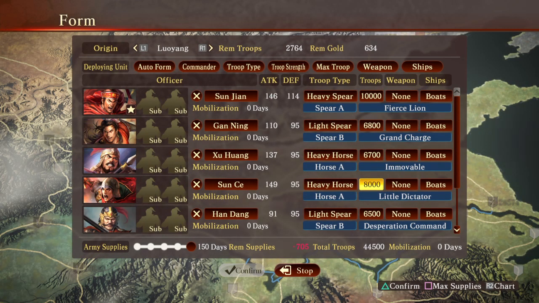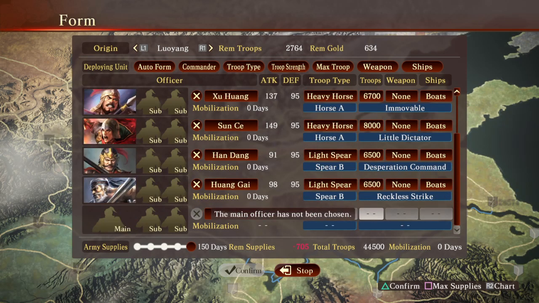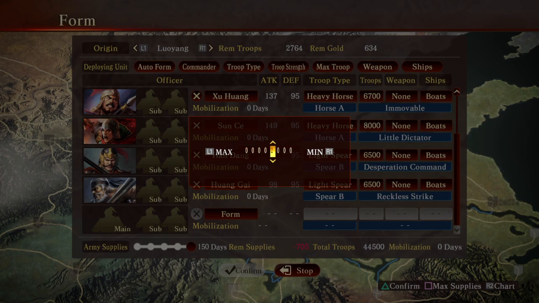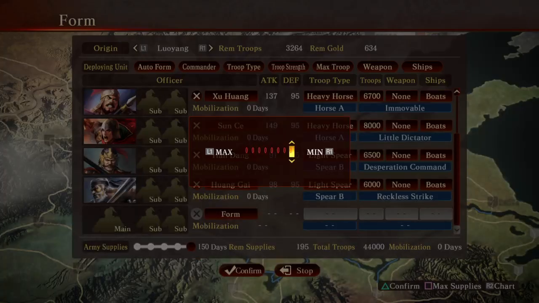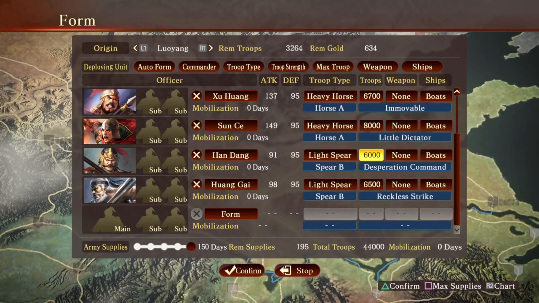Ouch, ouch. Whoa. I think he should have 6,500. And this guy should have 6,000. See, remaining supplies at the bottom says we have 195 supplies left. And gold we have 637.